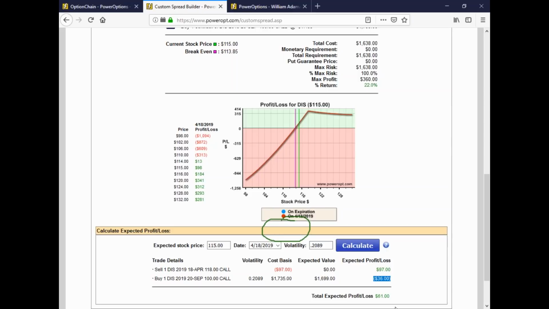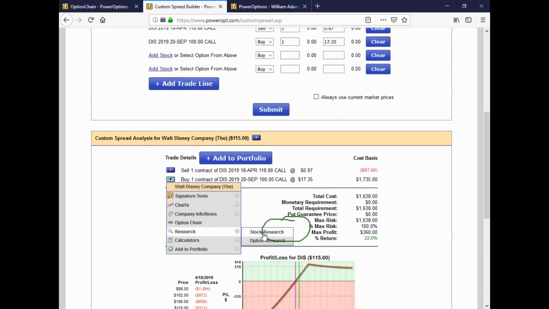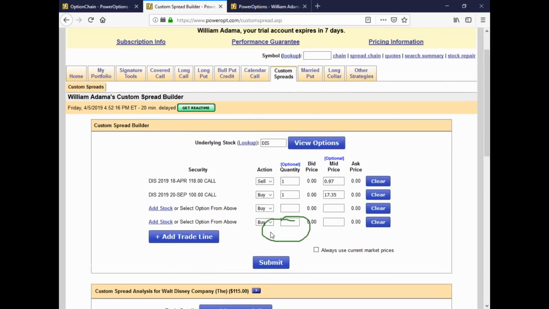Okay, so those are just some things to keep in mind. If you have a wide bid-ask spread, you might come across that situation where you see an expected value that's actually an increase if the stock doesn't move, if time doesn't pass. It might be due to the wide bid-ask spread, since you more likely get filled at the higher price. More than likely it's due to that implied volatility. You want to use that option research tool to quickly check what your total implied volatility range is, and then run the scenario again using the lower range of the implied volatility, especially if you're up near the higher.